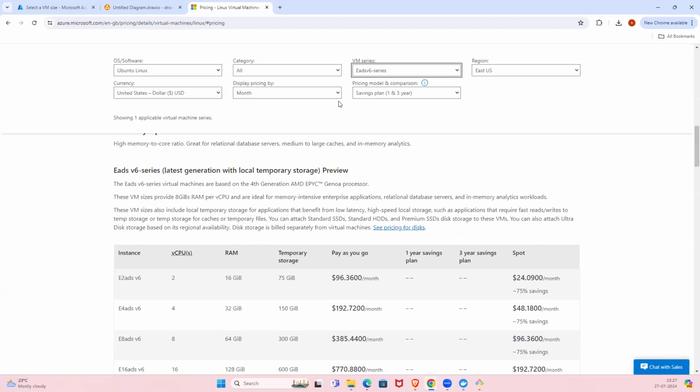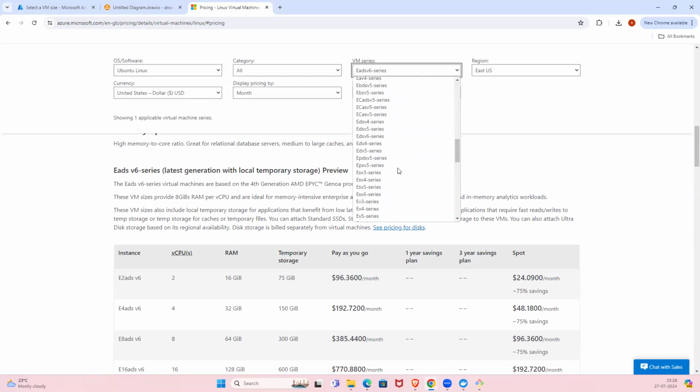So instead of that, they provide some temporary storage, a high amount of storage present in this virtual machine, so it does not need to go to the DB again to get the data. An example for this E series is when they install a Redis application, which consumes some memory. In this case they will take the E series.